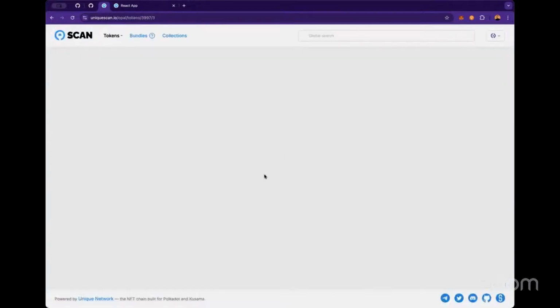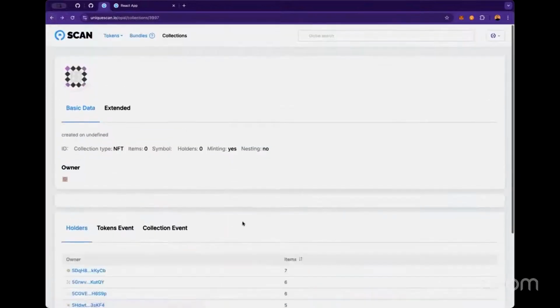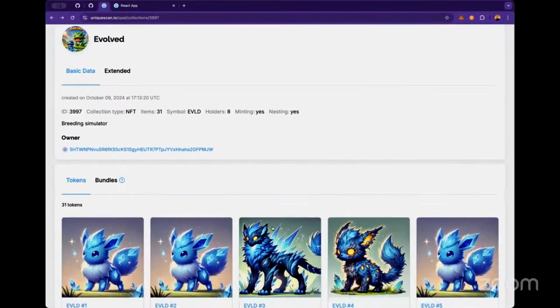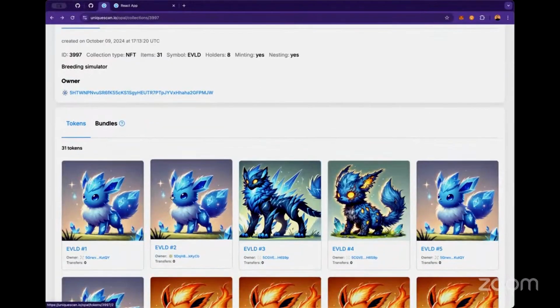Also, your creature can gain some experience, and at some point, if it has gained enough experience, it can be evolved. So basically, this creature evolves to this one. And everything I will show is happening completely on chain. So no off-chain services, no backends, and no privileged keys needed to create such an experience.